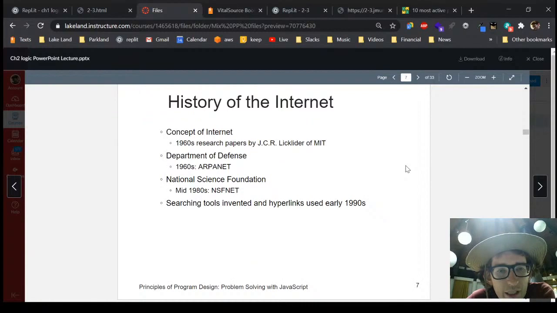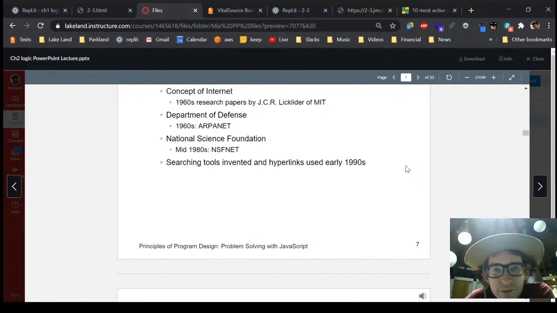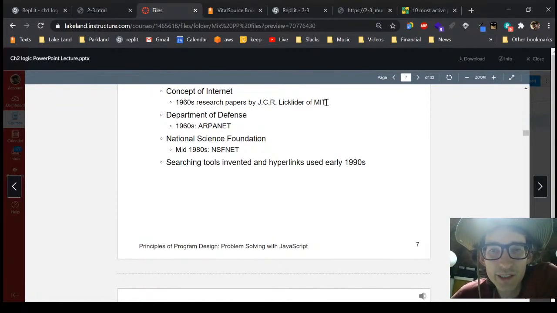History of the internet. Basically, in a nutshell, a university had a project. They wanted to send a message through a cable from one computer to another. They were successful, but as you know, academics aren't funded as well.